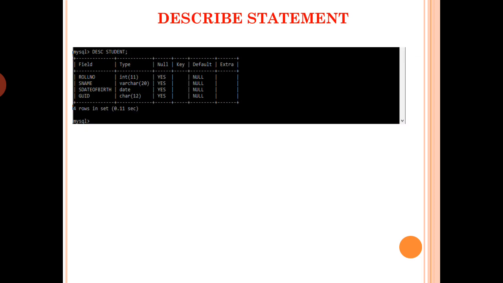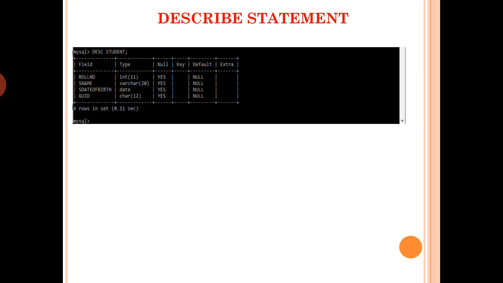Now students, you want to see the structure of an already created table. For that, the describe or DESC statement is used. Its syntax is describe table name. For example, DESC student.